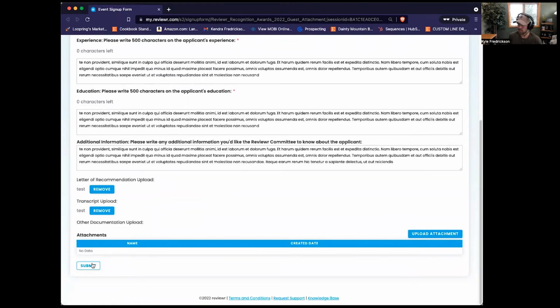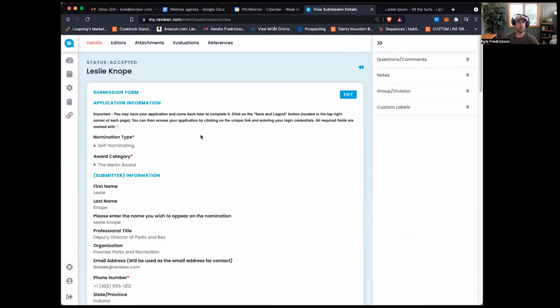So again, full transparency. If I am a supplemental form submitter and I'm doing it multiple times, so for example, if I was requested to submit references for 5 separate people, the system is actually going to be able to recognize which ones have been done and which ones haven't been done. So when they click on the link within their email, it's going to bring them to their dashboard, and it's going to show them a list of all their completed supplemental forms as well as those that are still pending from them. So again, really powerful feature.